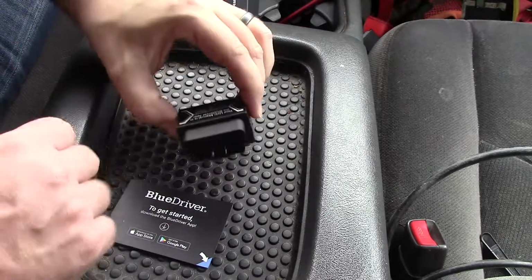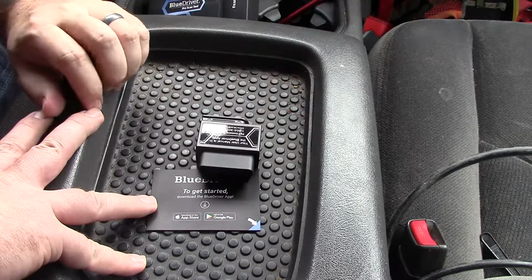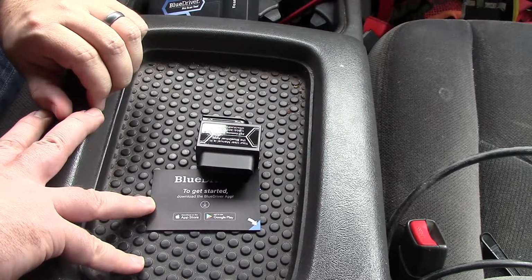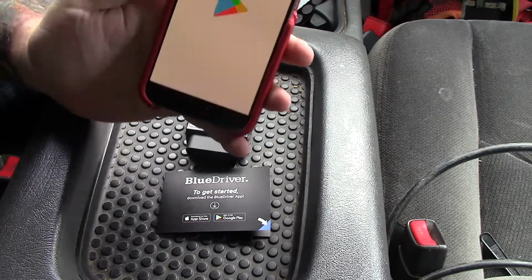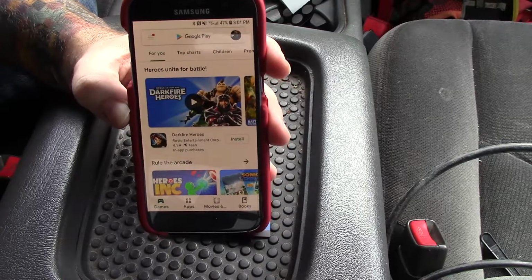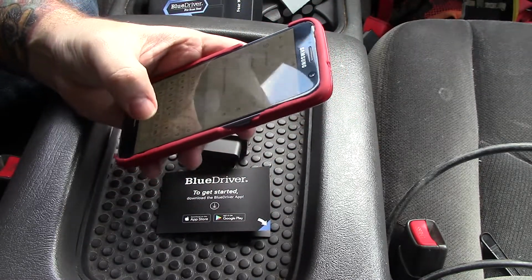Alright, so now that we have that unboxed, let's get to the app itself and get that installed on my phone. In order to get the app on your phone, I'm using Android, so I'm going to open up the Play Store and I will search in for BlueDriver.